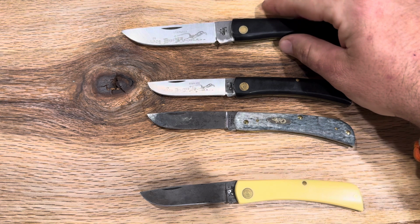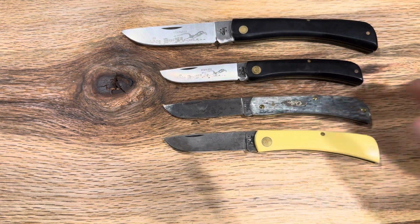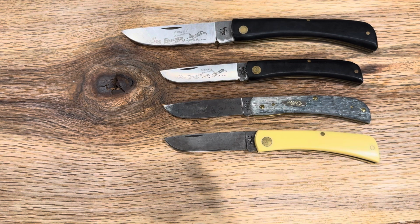Well guys, I just wanted you to take a look at these real quick and show you my little collection of them, show you why I like them, why I like to slip them in my pocket, and why I think they're excellent everyday carry, farm, homestead, or anything like that. I think these knives have stood the test of time, and they continue to be real good sellers, and they're just really collectible and extremely old school and nice knives, especially for the money, American made. You can't beat them, and there's not much else left to say about them.